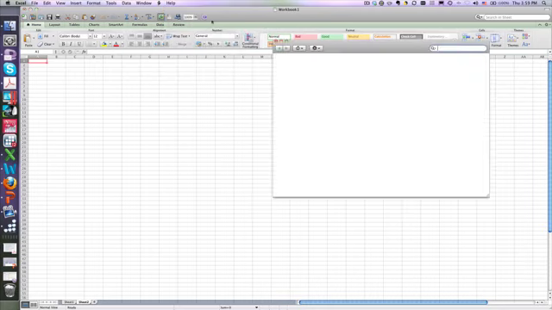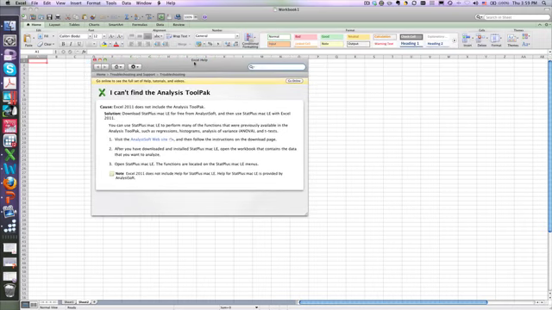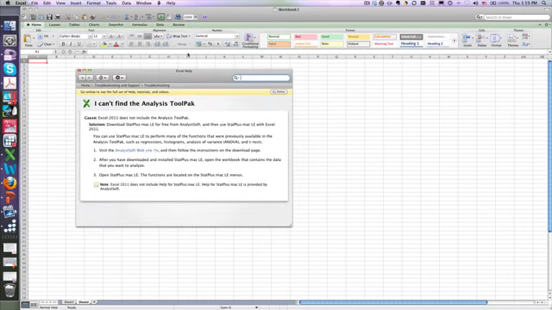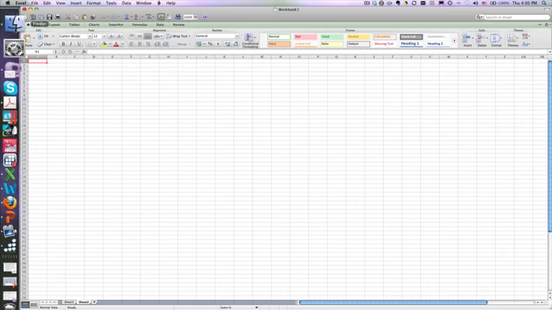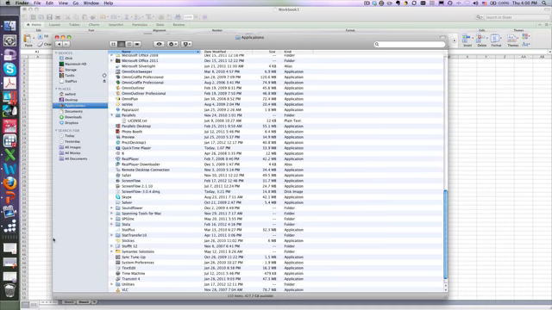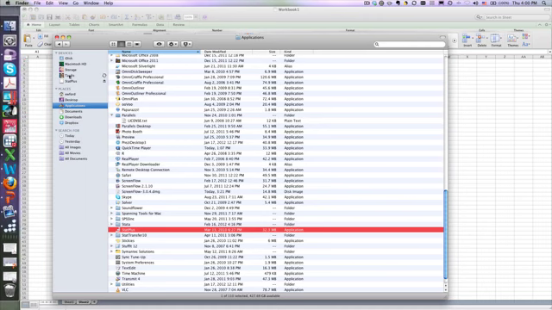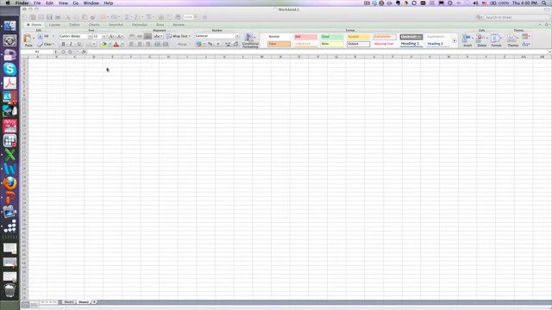This is something you may actually need to do. And you'll see here that with my version of Excel, you had to go to the website and download it. And I've actually gone ahead and done that already. And as a matter of fact, if you use a Mac, you go into Applications. And my product is called StatPlus. And I've already opened StatPlus. And it appears in my toolbar, which I've put to the left here. And I'm going to need that in a minute.